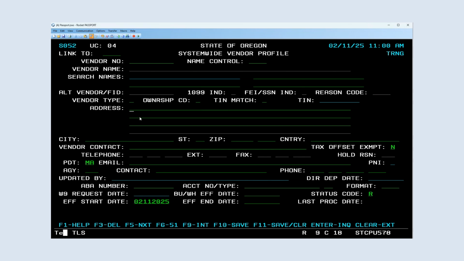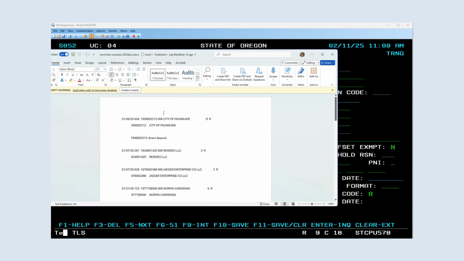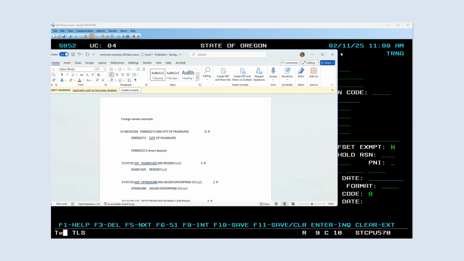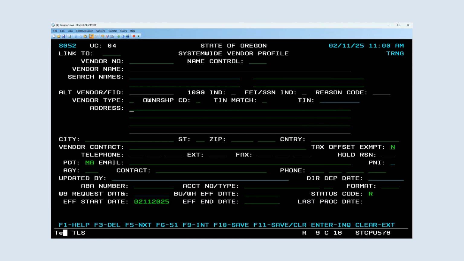I'll bold it and add that. I'm going to bring up my vendor scenario sheet here and write on it. Thanks, Tammy. So that's what we'll do.